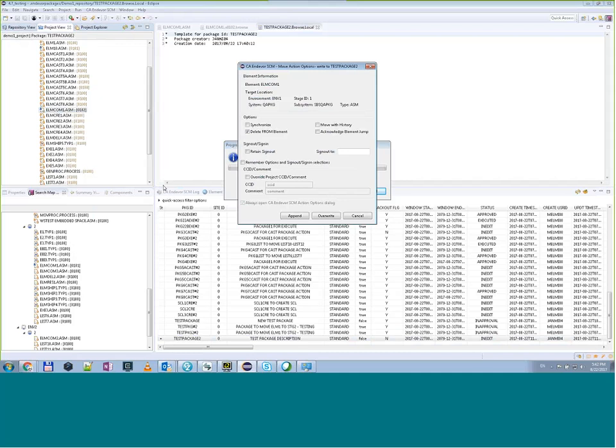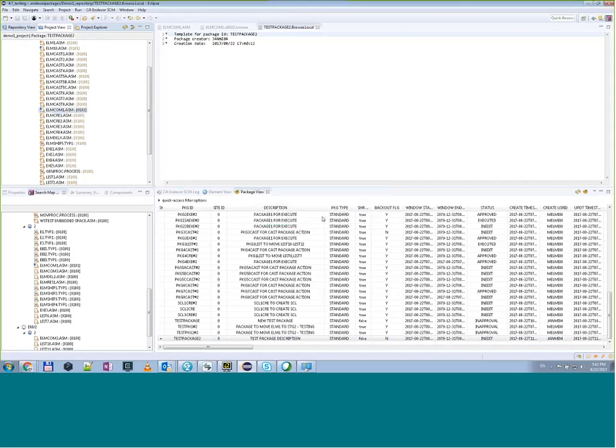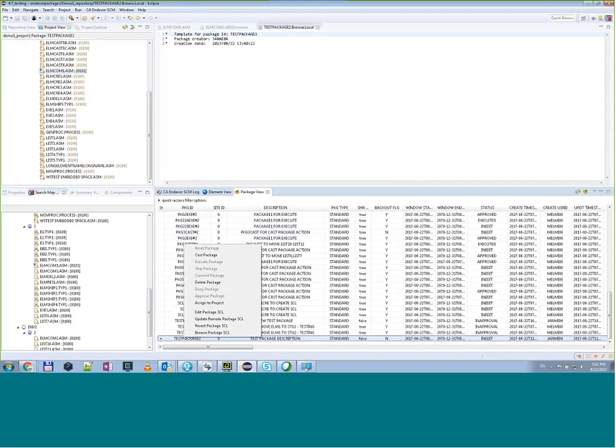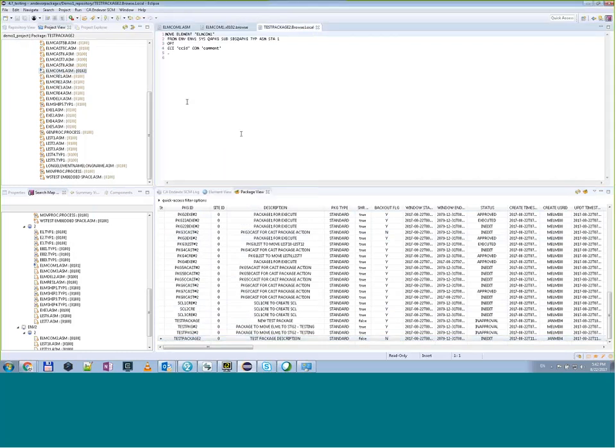So if I just select the option, it will bring up a dialog similar to the regular move action. And this way, I can define the options that I actually want to be included in my generated SCL. So delete from is okay. Don't synchronize, move without history. And essentially, I can just leave it as it is. And I can either append or override, so I just go with override. We can take away the content, and yeah, let's browse a local one. So as you can see, there is my generated SCL for this element.